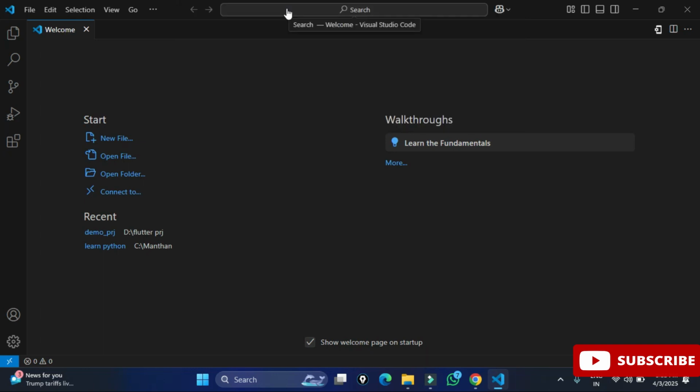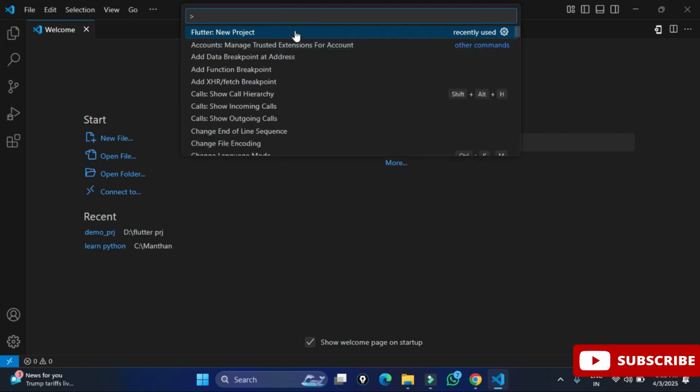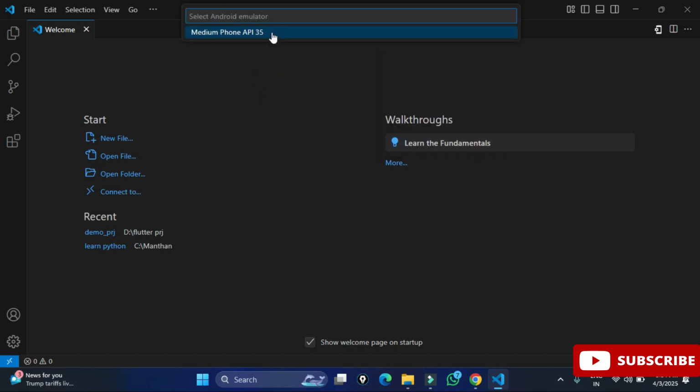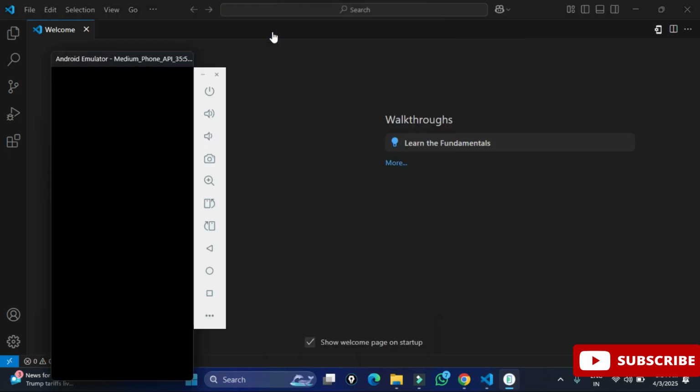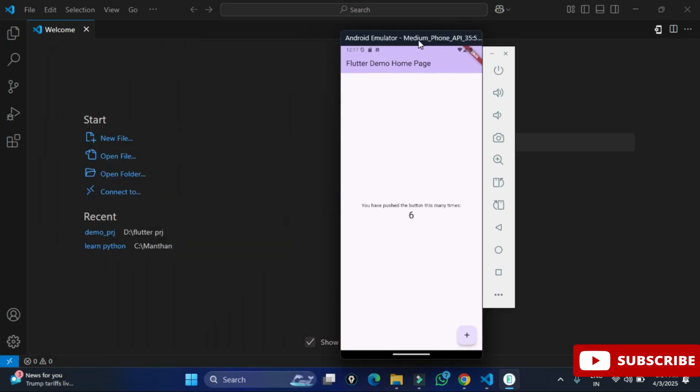So guys, here you need to select this option, Control Shift P, or you can select the run command option, and here you can see we are getting the emulator option, right? So just select that, and here guys you can see it's showing me my emulator name, right, Pixel, and the API version it's showing me. Just select it and it's showing me starting the emulator, and here guys you can see the emulator has been started and you are getting your output on your Android virtual device or emulator.